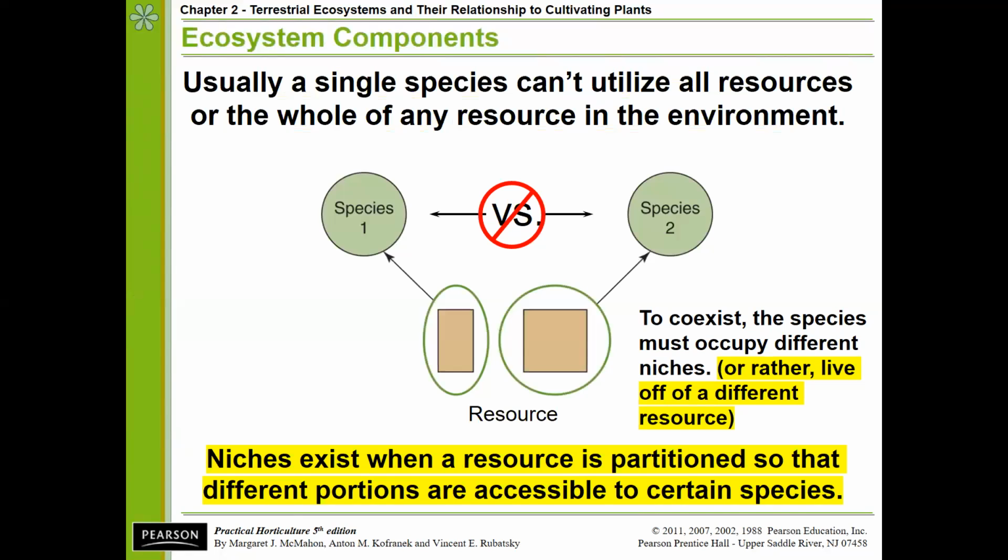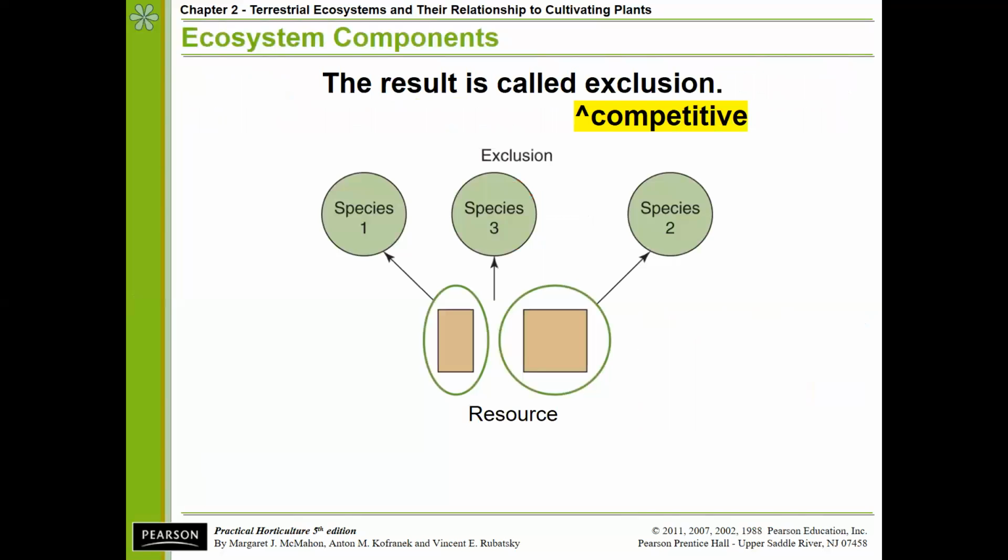Or the other way around, they could be feeding at the same heights, but off of a different insect, so it's a different resource. So we have to look at resources and niches both together as how an organism occupies a niche. And applying that to our crop systems, it's the same deal. We need to think about what the limiting resources are for our crop production and how we partition them so these different portions are accessible to the multiple species we're growing in our crop systems. And I already mentioned that the result here is competitive exclusion.